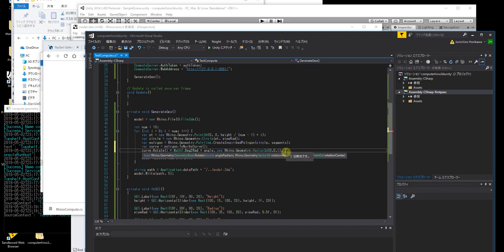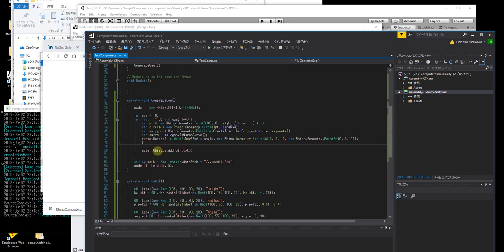And the rotation center, I'm just going to set it to the center point, to the 0, 0, 0 position. So Point3d. Okay, like this.